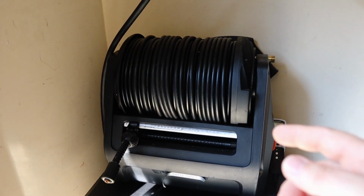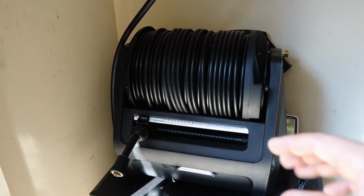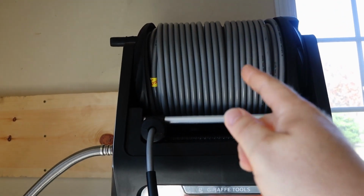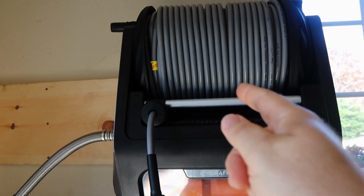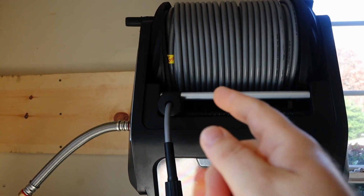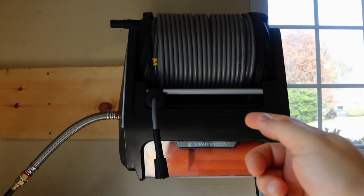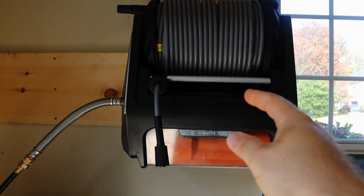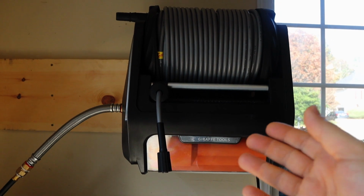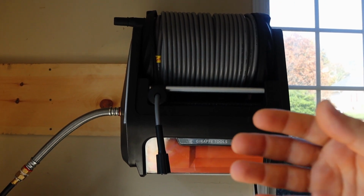Now the next model up is called the Plus Plus, which I believe is the best value overall from their brand. It is basically this entire unit with that hose reel and that hose. That makes a huge difference and is well worth the price because this hose is awesome. I'll be showing that to you here in a minute. Now the Pro model here is $600. And what you get for that over the Plus Plus is an induction motor that lasts 2 to 3 times as long, or is more an industrial type of motor. So that gives you tons of longevity and quality.